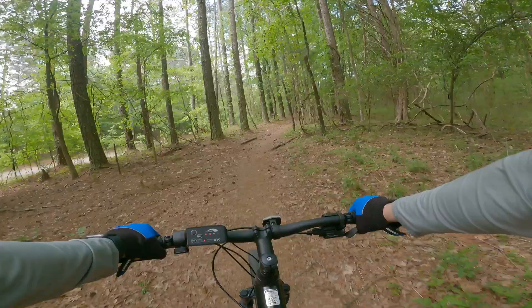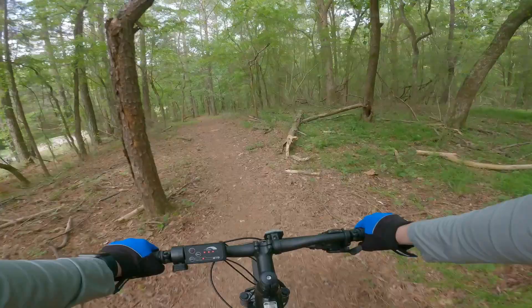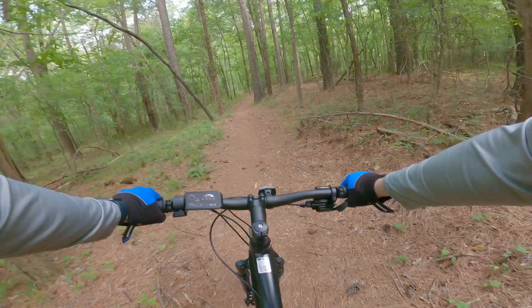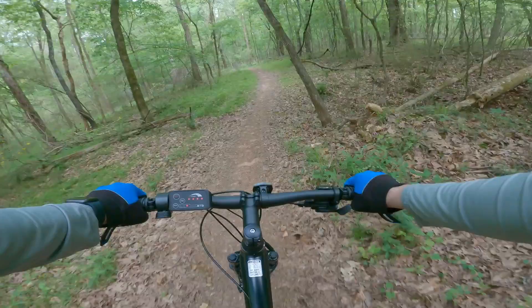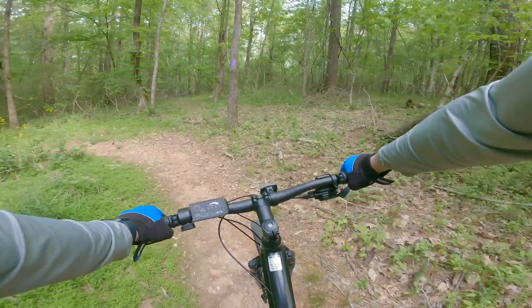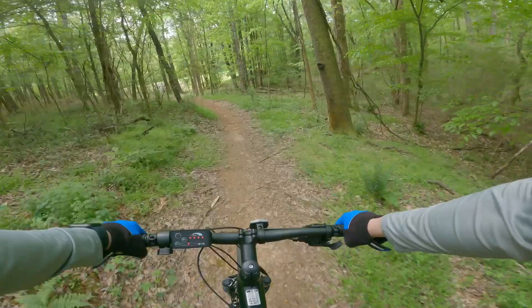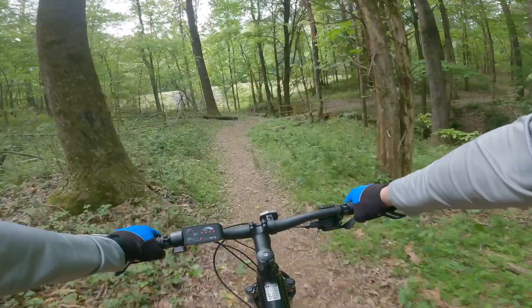Marketing says up to 45 miles range. My results: using throttle only I get 8 miles on this trail; using a mix of pedal assist modes I get up to 25 miles — actually a mix of trail and around town. I don't doubt I could get over 30 sticking to pedal assist one, but as for 45 miles — maybe flat ground with an ultra strong wind constantly at your back. I would gauge expectations based on a 25-ish mile range, based on my experience as a 174-pound rider on a mix of trail, street, and pedal assist plus throttle.